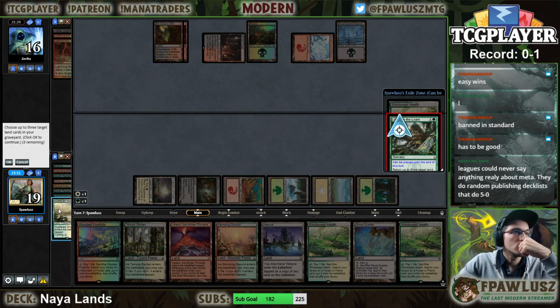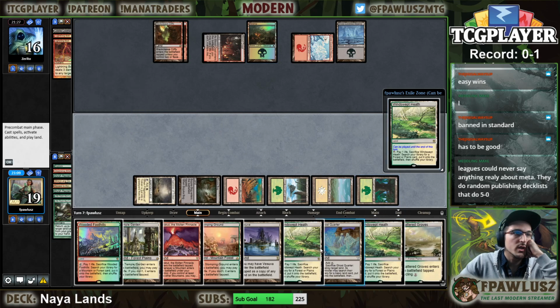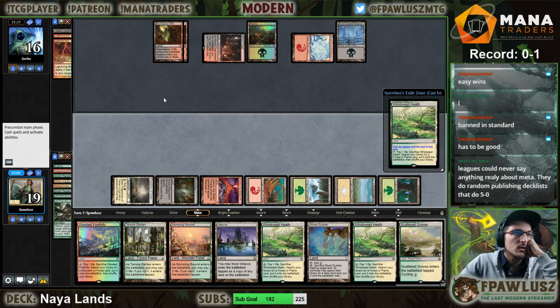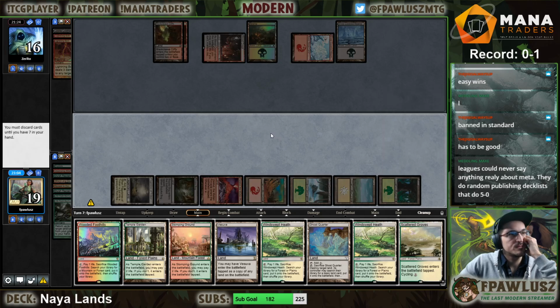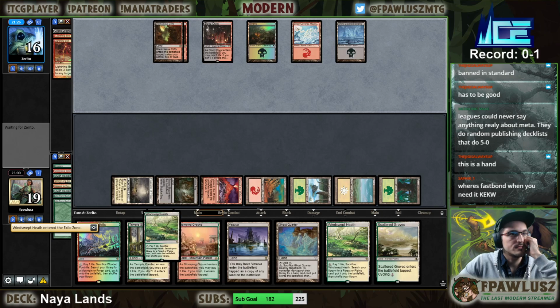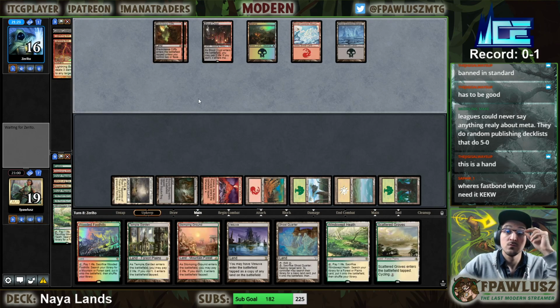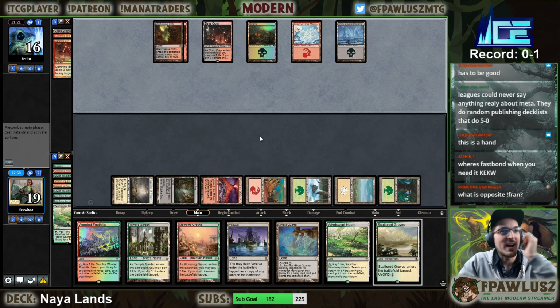I mean, we are drawing like shit. We are certainly drawing like shit, but maybe we'll eventually stop drawing like shit. Discard that. Where's fast mode when you need it? It wouldn't even be that good right now.